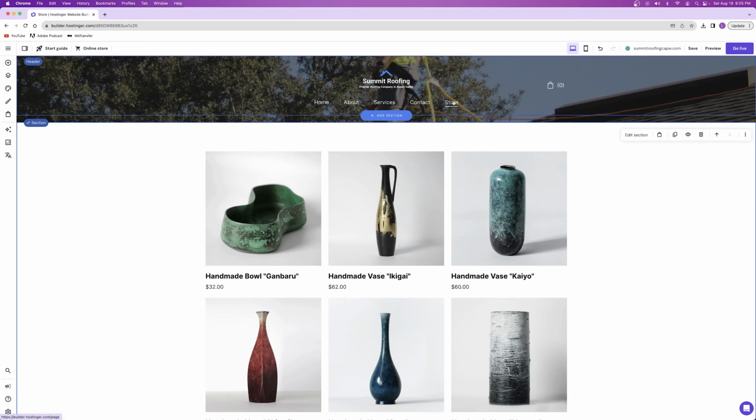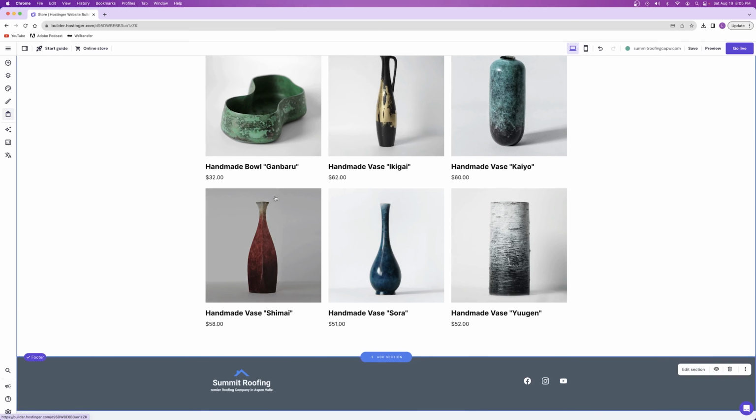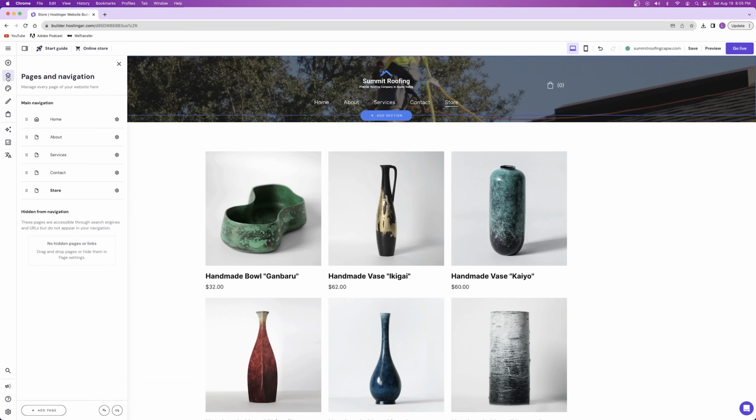Okay, so we're on the store page. Right after you click online store, it's going to create all of these default products that you basically just need to delete. So the first thing we're going to do is actually go to pages and navigation. If you're trying to just allow people to pay for a service, you don't really need a giant store page, right? You just need one service. That's it. Let's just pretend we're making a consultation that people can pay for. So directly through your website, they can just schedule a consultation. They don't need a store. So what we're actually going to do is go to the settings button right here and then just hide this page from navigation. So now you can't see it. It's still there. You just can't see it.